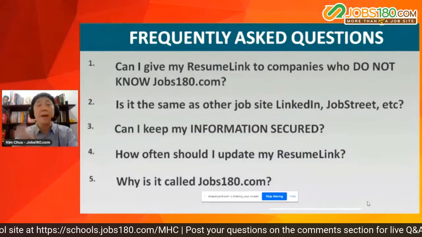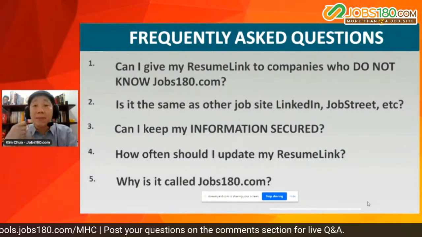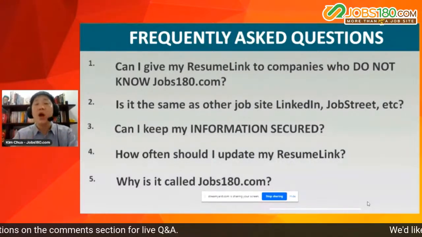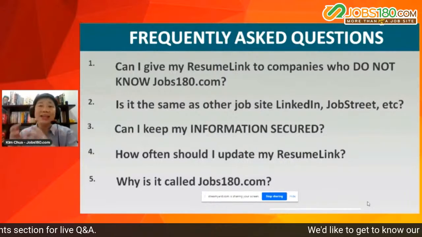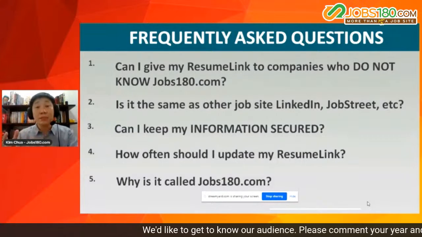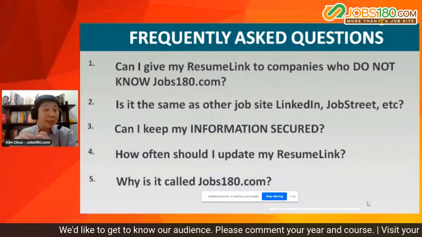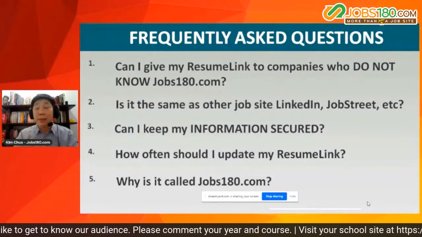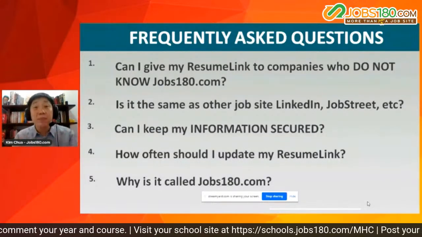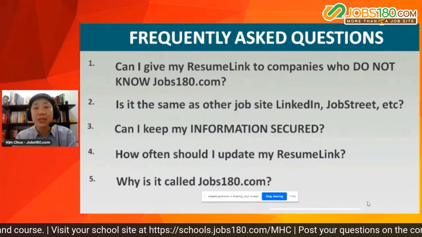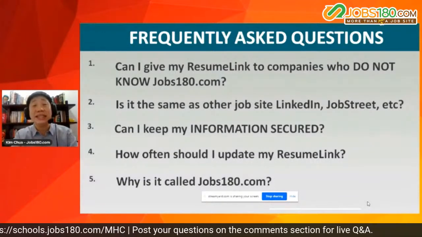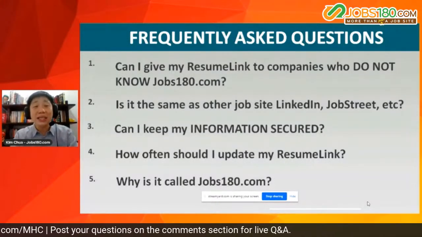That's the first difference. Pangalawang difference, kung nabigay mo na, kung na-submit mo na ang JobStreet resume mo sa isang company, wala ka nang pwedeng baguhin. Lahat ng data mo nandun na yan sa HR. Yes. Hindi na magbabago yan real time. With your resume link, na-submit mo today, mali pala number mo, mali pala yung spelling mo, you can always edit it, enter, save it, real-time update. Lahat ng bigyan mo ng resume link, updated real-time. Ayos? Okay, tuloy tayo sa number 3 question. Number 3 question is the easiest question. Ang tanong dito is, can I keep my information secured?